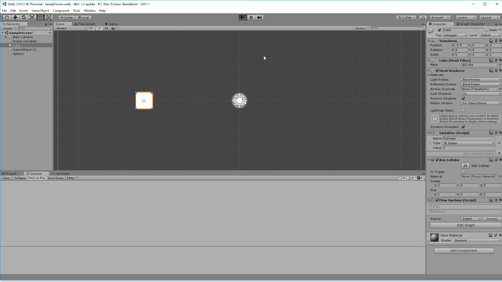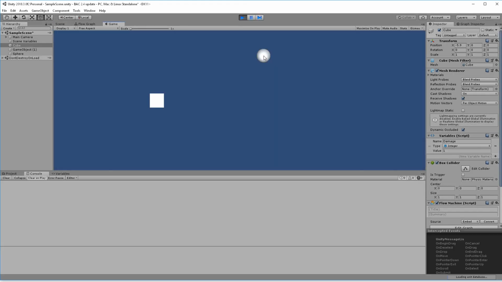So I could just easily show this off. If I go into play mode here, the sphere will follow my cursor around, and don't worry, we're going to mention that thing that popped up in the console here in a moment. We've gotten some questions about that on the Discord. But if I go over here and I touch it, boom, we say we took 1 damage from the cube, and it gets set inactive.